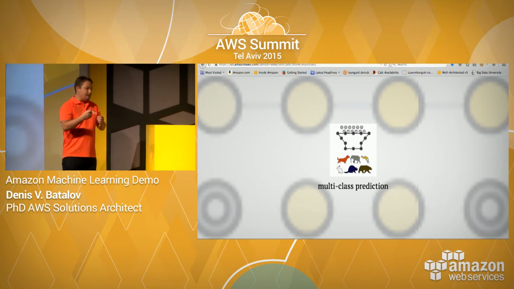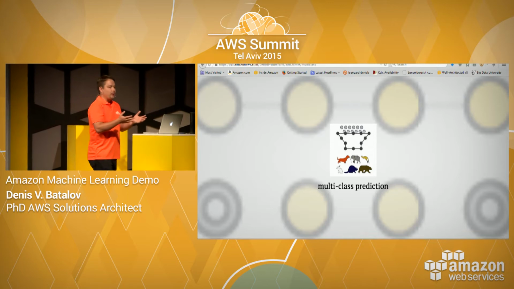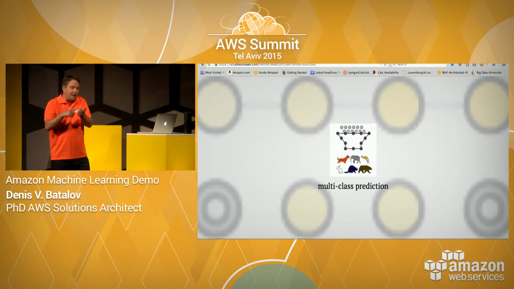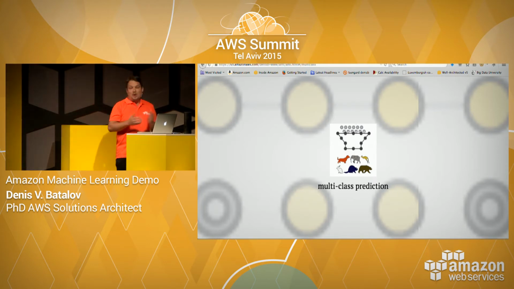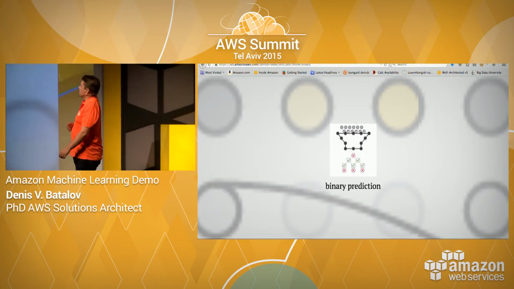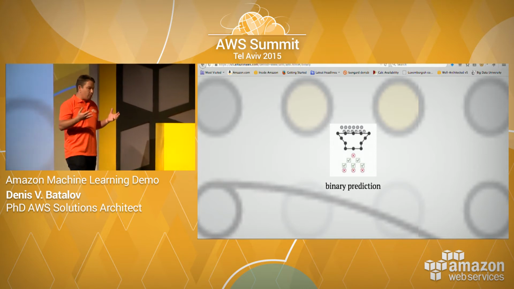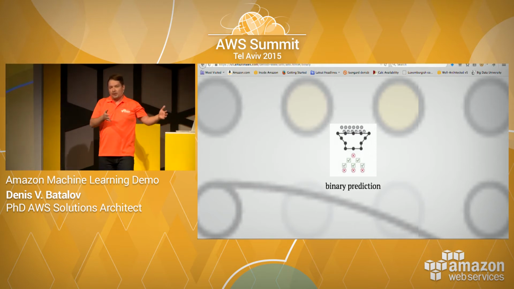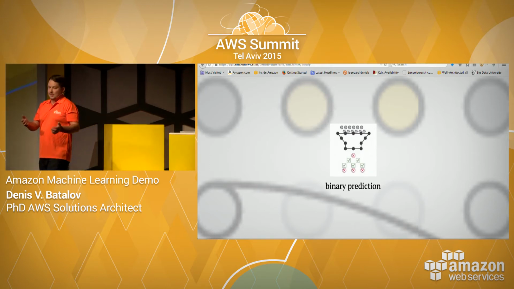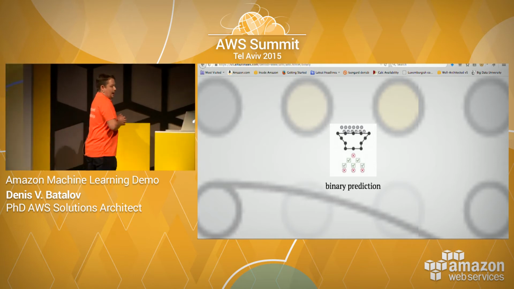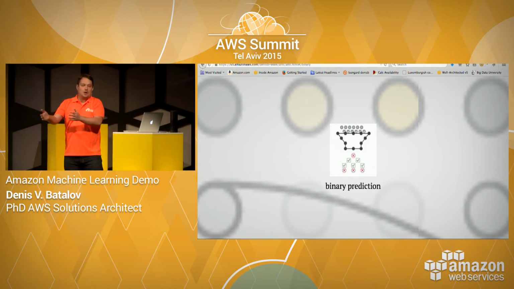Another kind of problem is classification, in this case, multi-class type prediction. For any new data point, tell me which class it belongs to. Even with tweets, by the way, we can try to classify them as complaints, feature requests, suggestions, questions, maybe just exciting tweets. In this case, we're going to use a special case of multi-class prediction, which is binary prediction. We're just interested in separating general tweets that we don't need to do anything about. I mean, people are excited about a product, great. But we really would like to act on some interesting tweets like questions, suggestions, complaints. And so the two classes are actionable and non-actionable tweets.